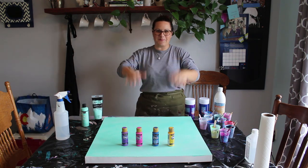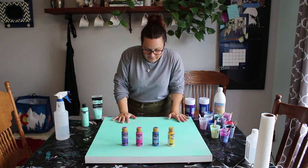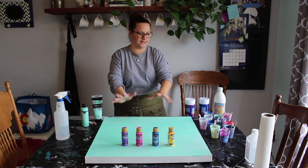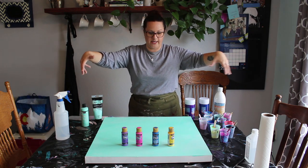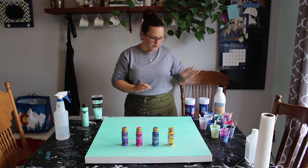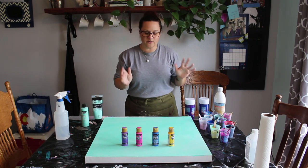So let's get into the painting today. This in front of me is a 24 by 24 gallery wrap canvas, one of my favorite sizes. This and the 24 by 48s are my favorites. I've got a whole plethora of colors over here, and they are different tones.